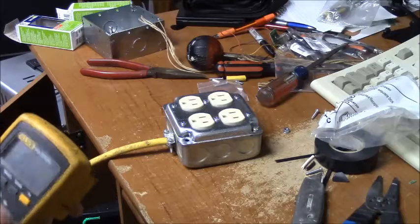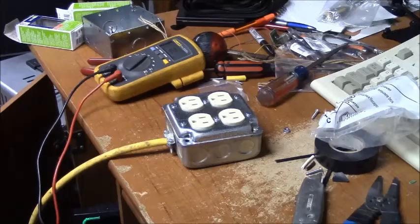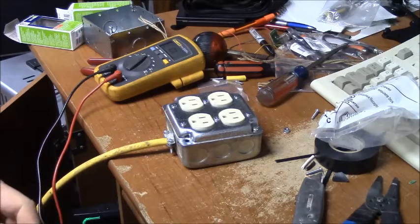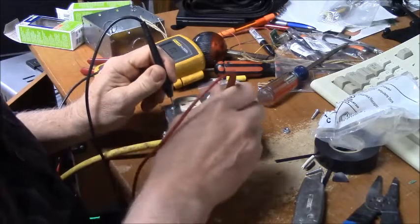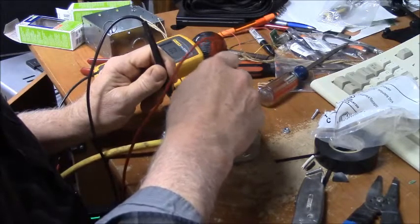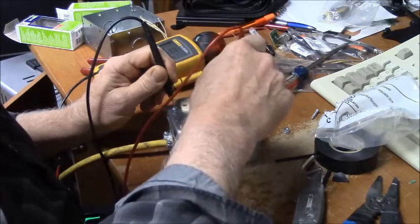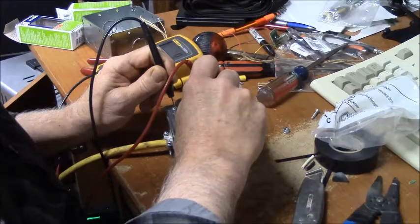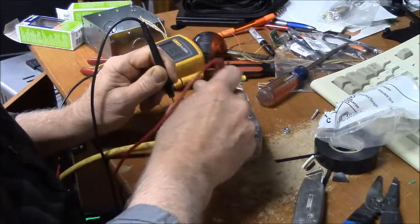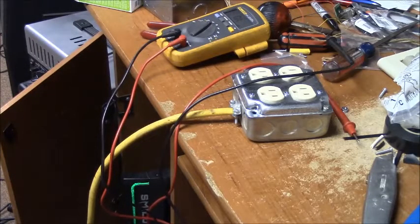Alright. I'll turn the meter on. Beep, beep, beep. Okay, touch the box. She beeps. Touch the hot, nothing. Touch the neutral, nothing. Touch the ground. 0 ohms, it says, which means a perfect ground connection. And that's ground, not neutral.